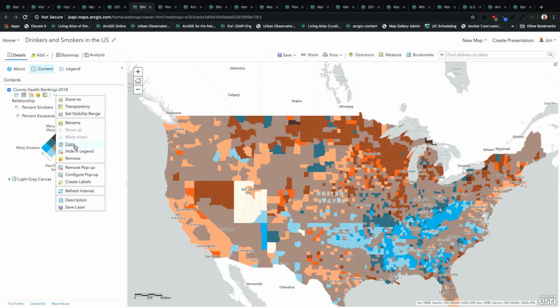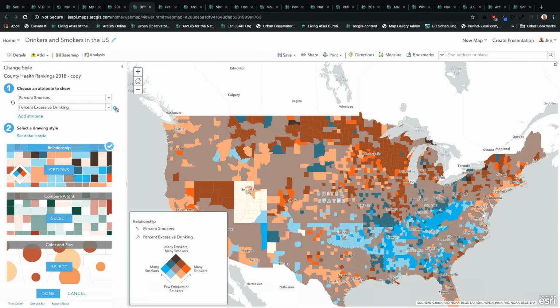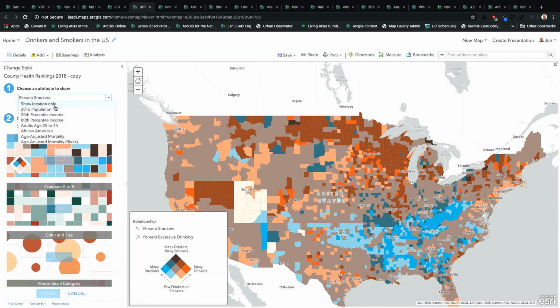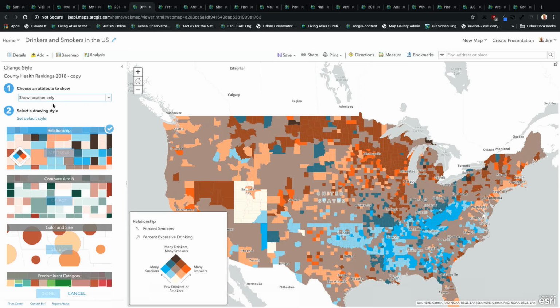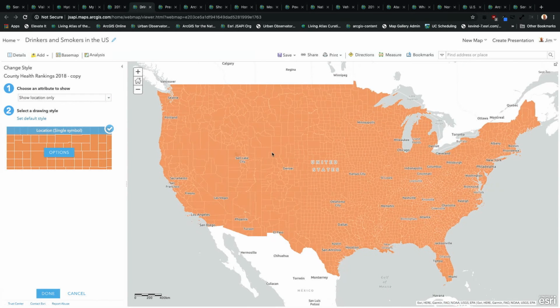And if I make a copy of this layer, how many people know about copy layer? Yeah, all right. Isn't it cool? Thanks for copy layer, Jeremy. Pass that on to the team. We love copy layer. If I reset this to how it comes in at the start, show location only, this is my map. Ready? Yes. Okay, blank slate.